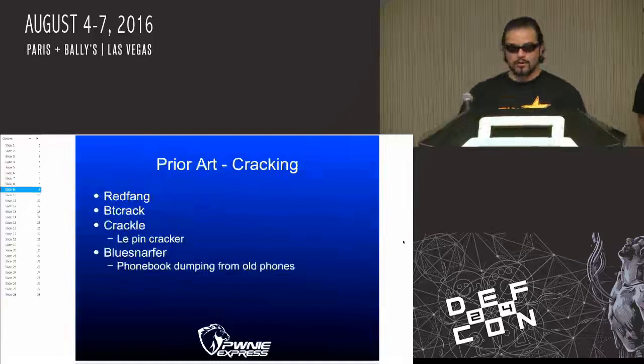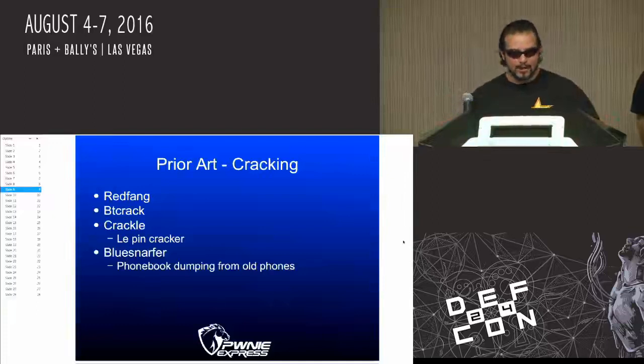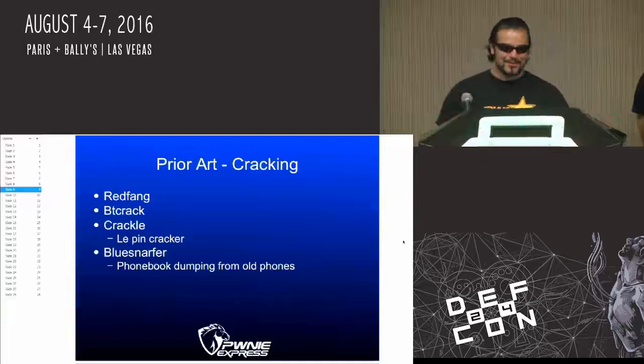Prior art, I'm gonna gloss over pretty quick because I'd like to get more time to my cohort, but we looked at a bunch of Bluetooth tools that existed. Red Fang is a Bluetooth discovery tool that does brute forcing of MAC addresses. Hey, it's not discoverable, I'm going to ping every MAC address on the planet and try to find it. That's one way to do that. We went with a different way.